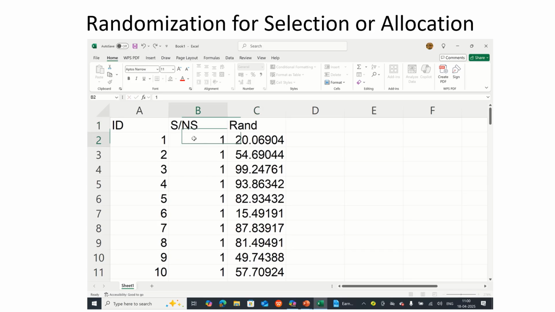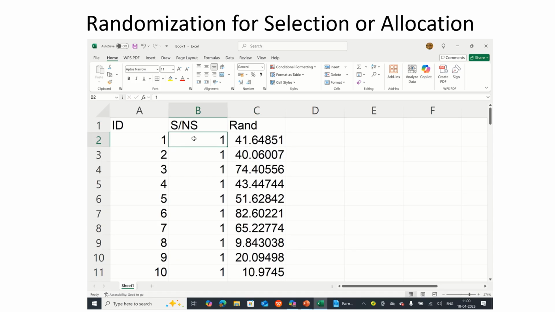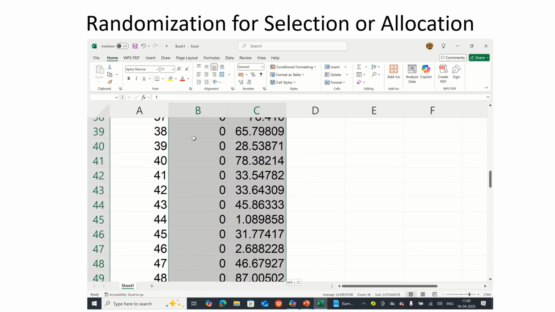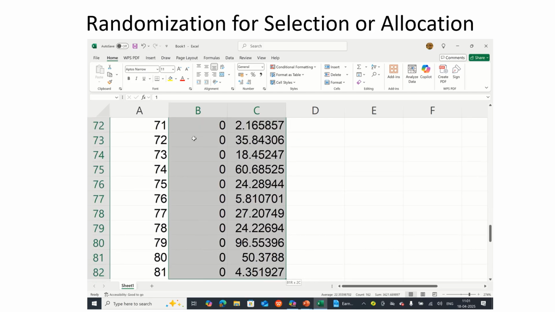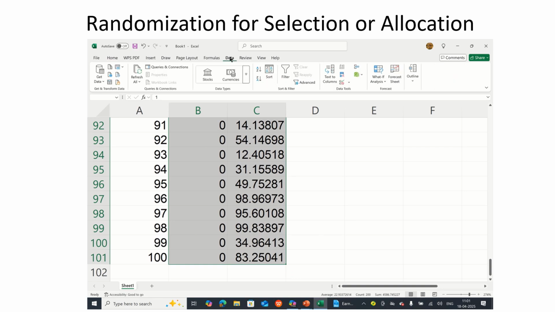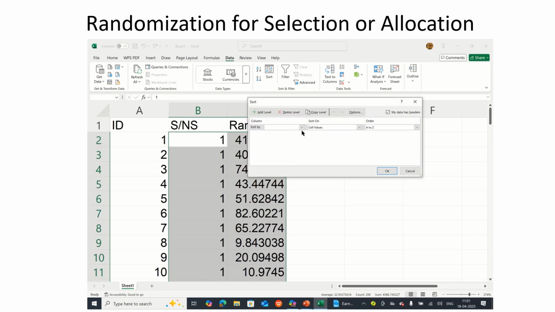Now we select the selected, not selected group and go up to the end, say data, sort, and we say sort by columns random.